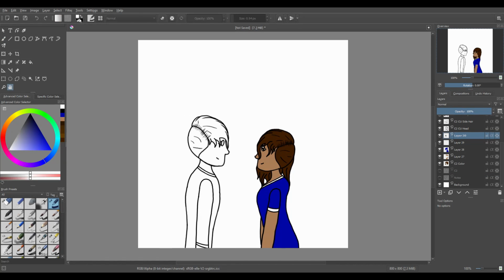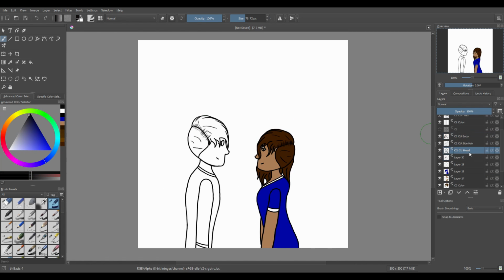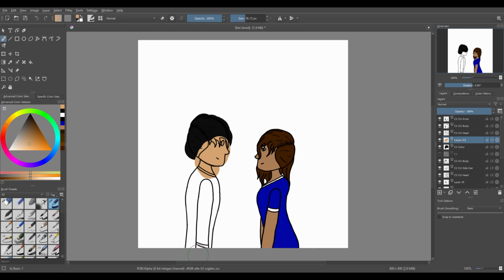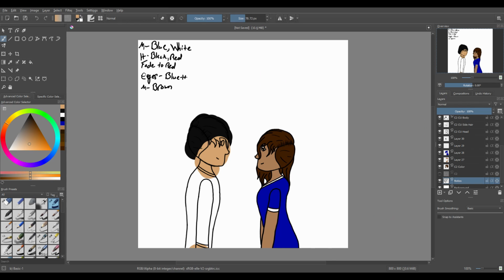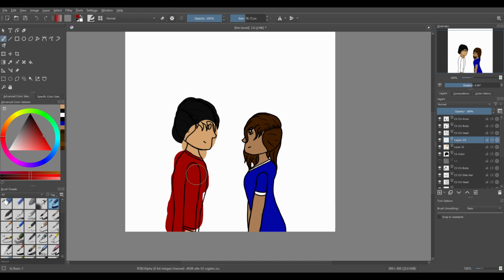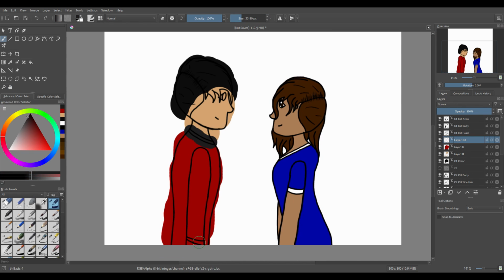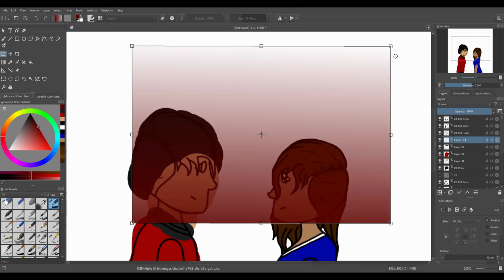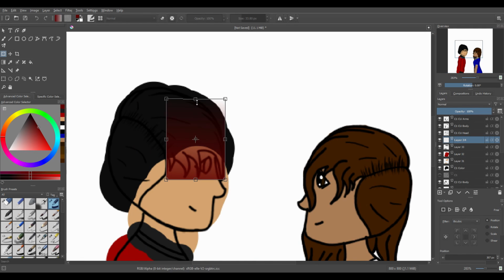And I added his colors too after I finished erasing all the excess on her. And I do the same thing I did with her. I had to look at my notes. I made notes. I had a friend helping me. I kept going back to her asking, hey, what should I do? Should I add a fade? What should I do? I don't know what to do. Help me.